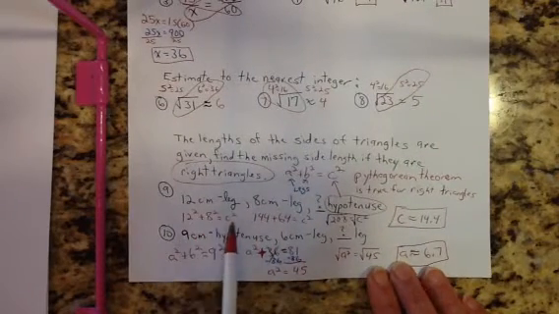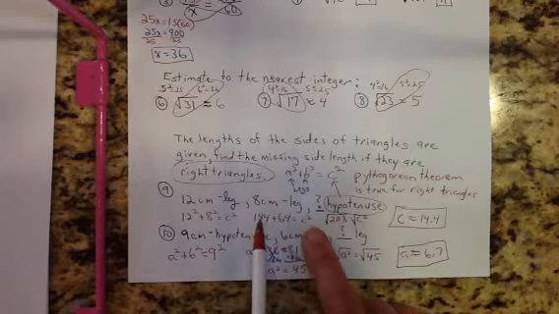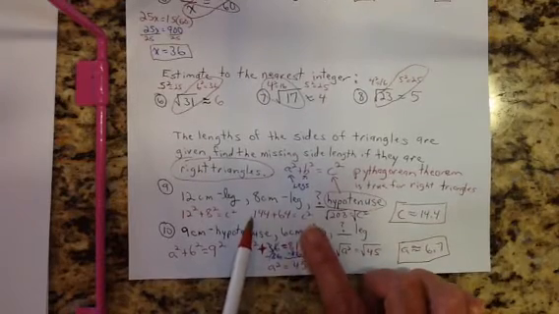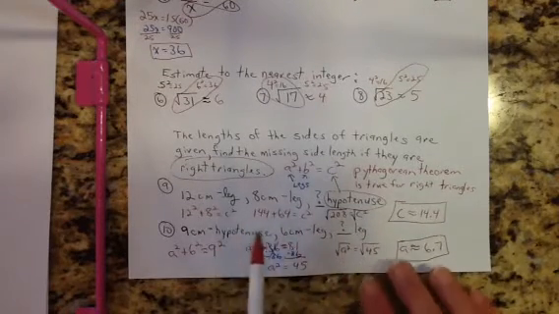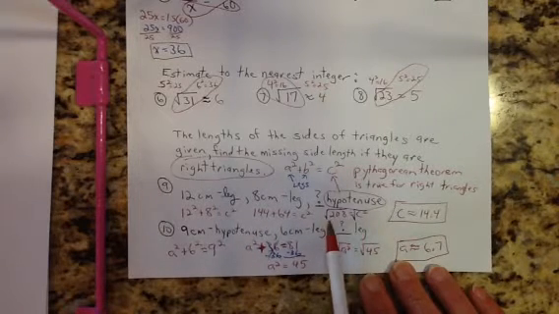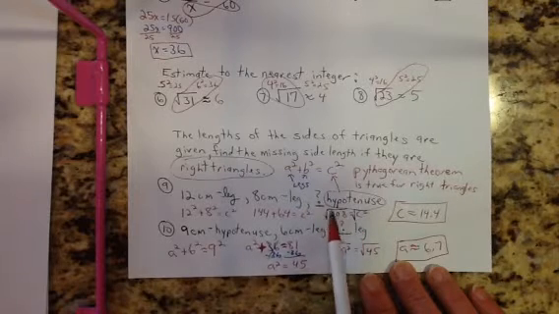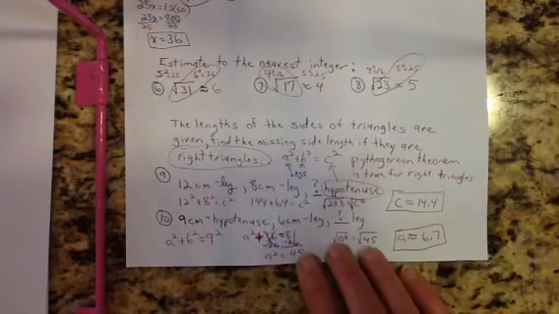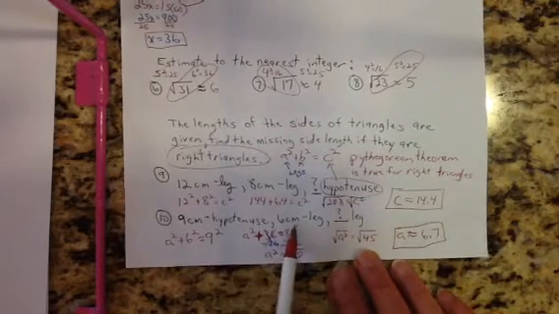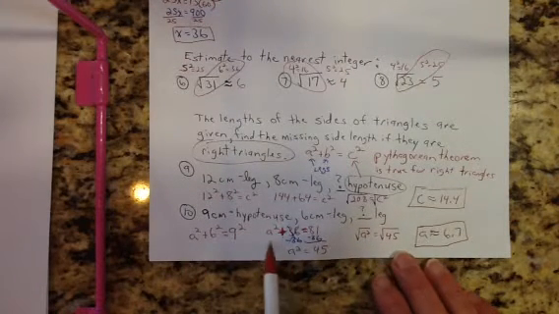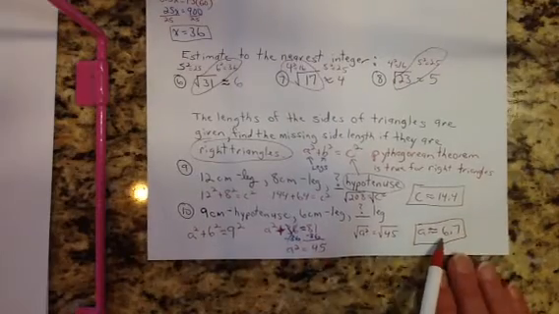12 squared plus 8 squared is c squared. And I show my progression of solving it sideways, which is not normal in algebra, but anyway, I had to because I didn't have the space. And so the final answer, c squared equals 208, and so then I square rooted that for my final answer. C is about 14.4. Okay, this one you're given the hypotenuse and one of the legs, so we've got to solve for the a squared. And so I show the progression right down here, and my final answer, a, is about 6.7.